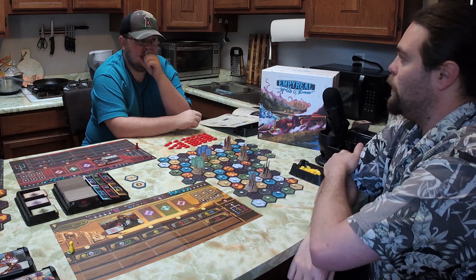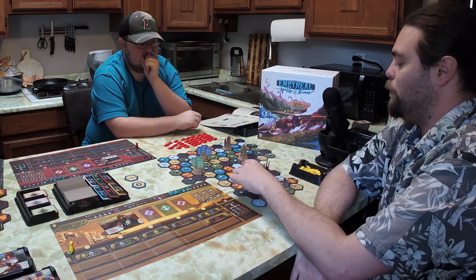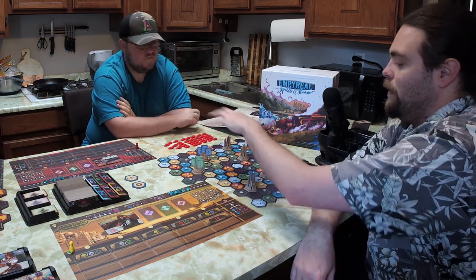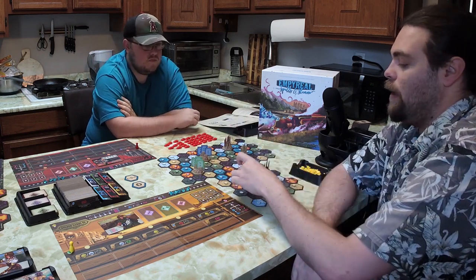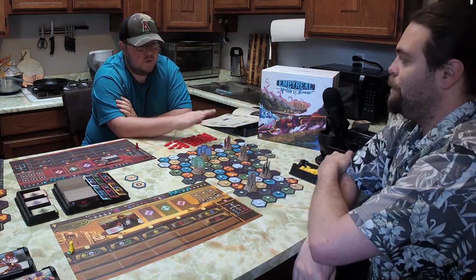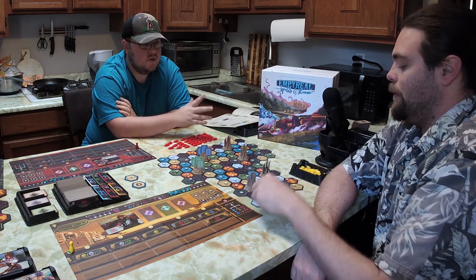The setup is explained really well in the book, very simply. And in a two-player game, you're simply going to be using all of the B or A sides. And then you're going to make this specific area here, placing these cities on the colored spaces. And they are colored to show you what type of city you go there. You want to make sure you have one of each city of each color. On the board. So and then 6 cities.